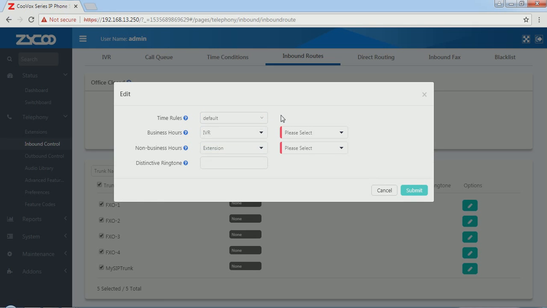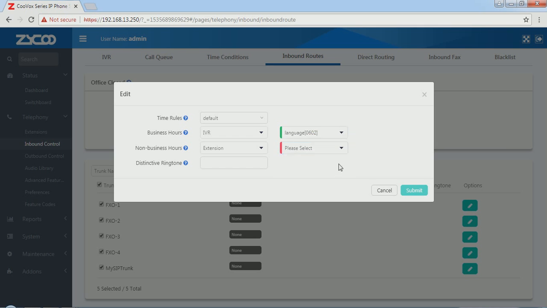And when you have applied the time rules, then there will be business hours and non-business hours for the IP phone system. For business hours, the IVR should better be the first call destination, and we have just configured the IVR system.